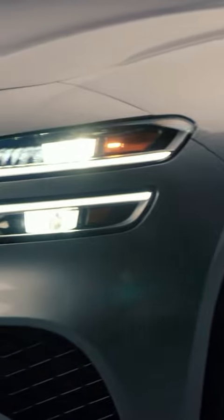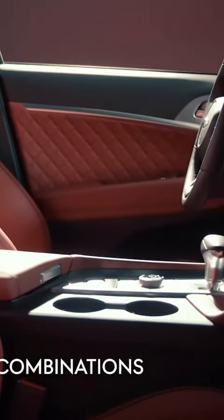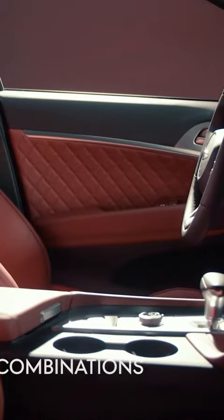The turbo lags like an early 2000s smartphone, so you really have to bury your foot into the accelerator pedal, and keep it buried, to get the G70 up to speed. At least the new engine delivers more power through the mid and upper limits of the tachometer, even if it takes a minute to get there. If power is the priority, the V6 G70 is still the one to get.